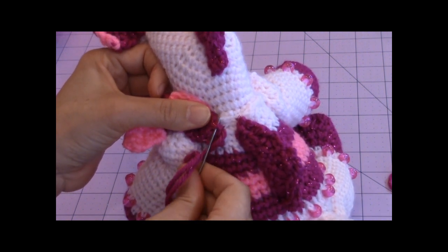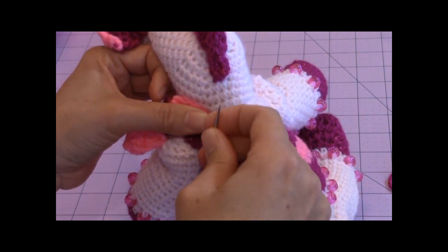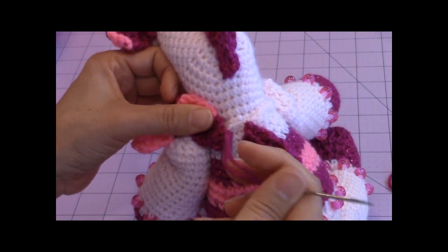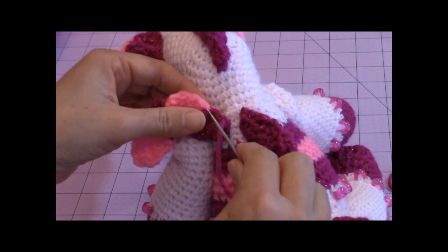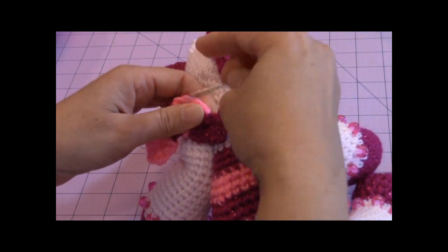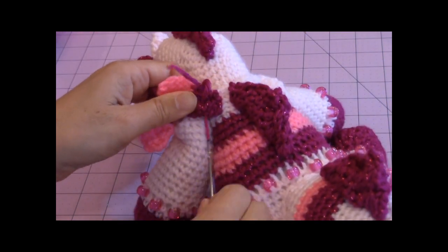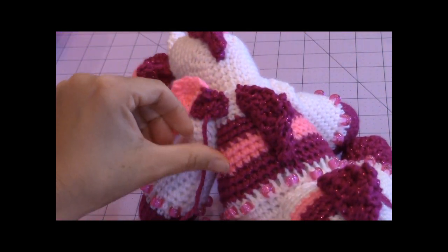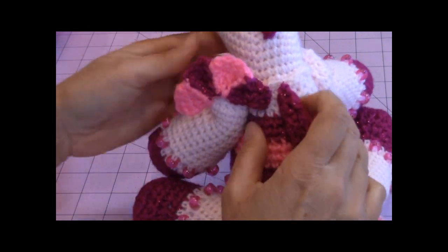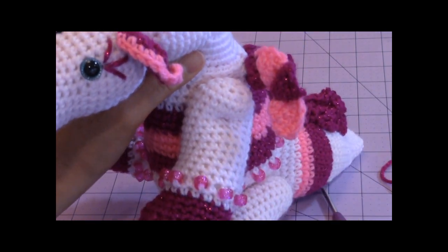And then when you sew the other wing on, make sure that you sew it so that they're even or look the same way. You don't want them to be crooked. And then once you've sewn it in place, you can take and bury the loose yarn in. So I'm just going to bury my loose yarn into the wing itself. And then I'm just going to trim it. And then you have your little wing. And then you're going to make the wing the same way on the other side.